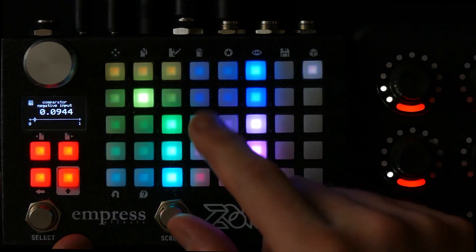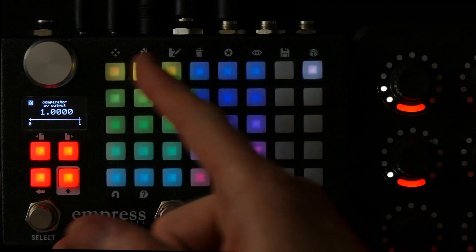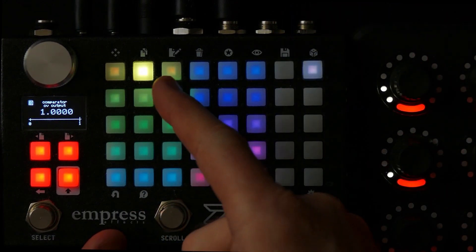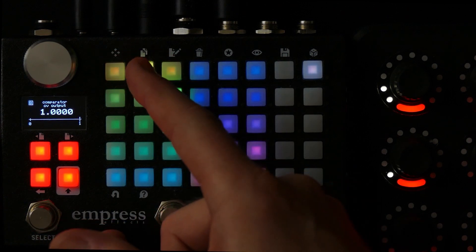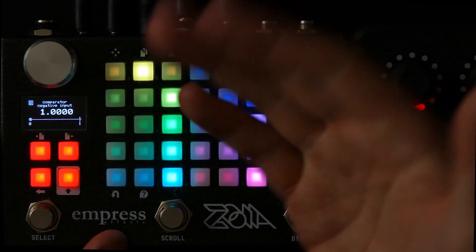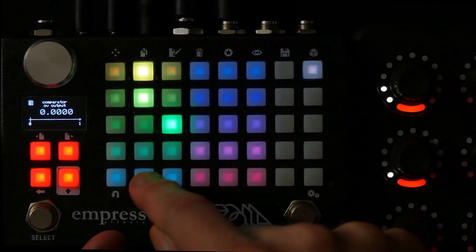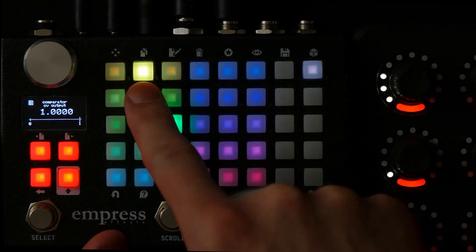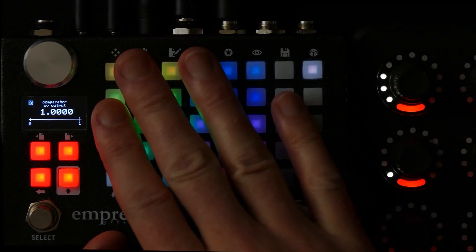There's a special thing that needs to be done here as well, because you don't want the first comparator to still be active — you want only one of them to be active at a time, which is essential for a switch to work. So what I've done is I've sent the output of the second comparator to the negative input of the first comparator. So the first now gets a negative input value of 1.12 — technically 1.0079 — which is always going to be greater than the positive input, and so it goes off. With the third comparator, it is connected to the negative inputs of both of the first comparators, so that when the third one is active, all the lower-value comparators are switched off. So only one is active at a time.